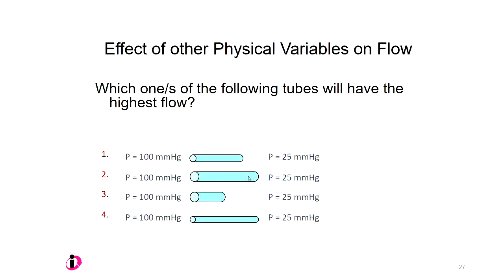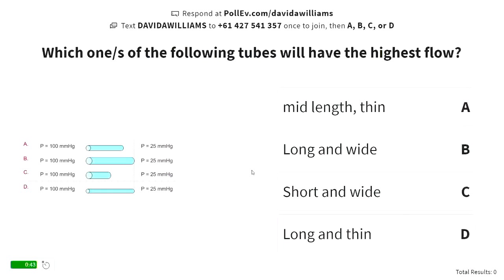Right, setting the question up. These two tubes, 2 and 4, are the same length. This one has greater diameter, but that diameter is the same as this one. I'm trying to give you the missing variables before you go, I don't trust him again. This one's got the same diameter as this one, but it's a shorter length. Again, what is the answer? I've summarised that as mid-length and thin versus long and wide, but here's your representation.